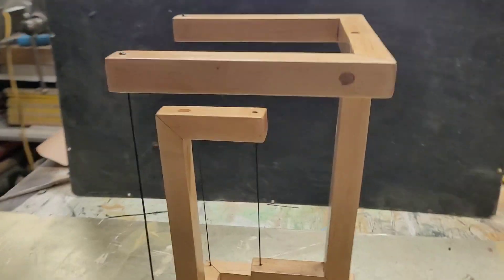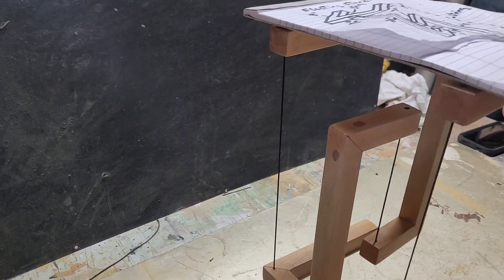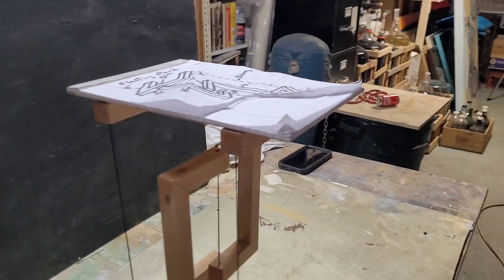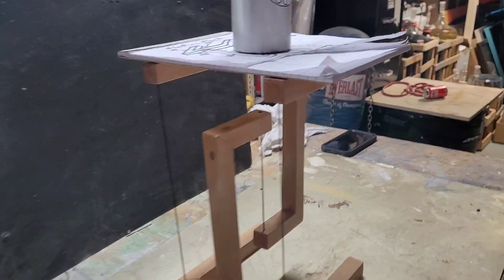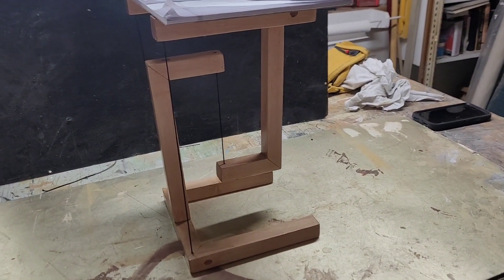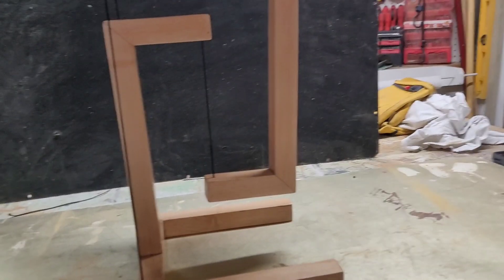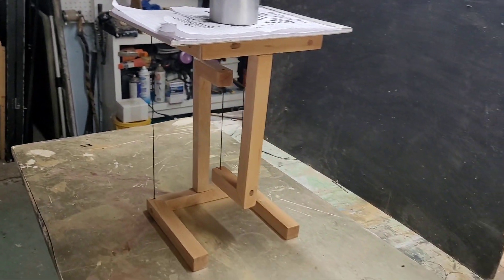Now I'll show you how it works — and it actually works, you can see this. I'm gonna put something on top — look at that. Here, I'll put a bottle on top of there. There you go — so it's actually a stand, but it's the coolest stand because look at the way it's held together. The bottom actually floats in space — the top piece, due to the strings.